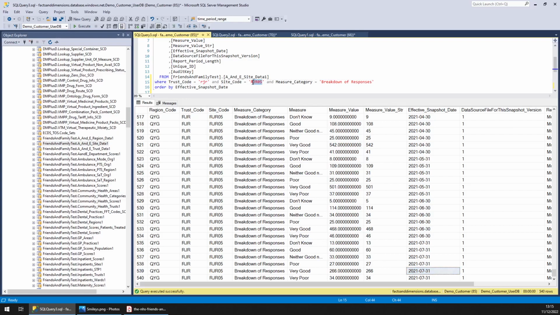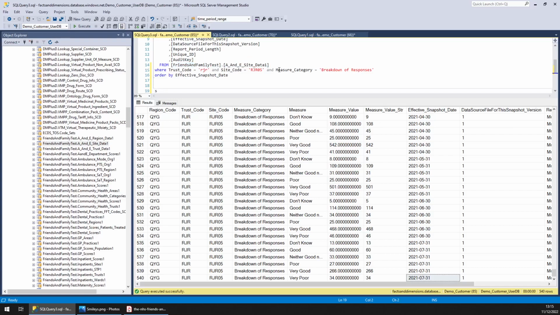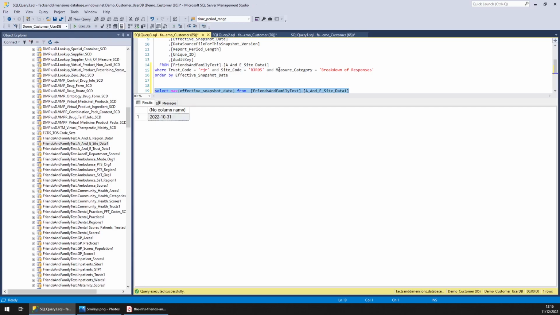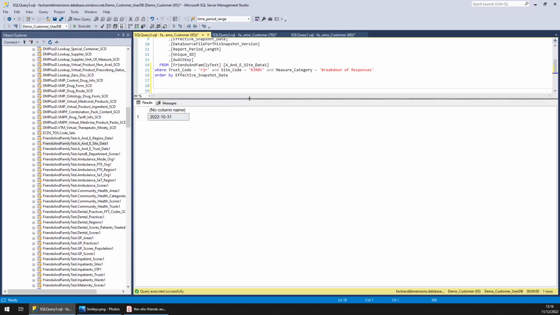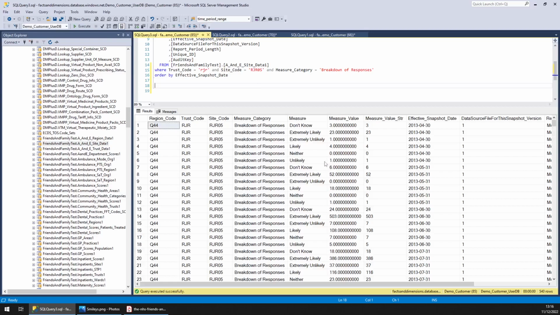That provider must have ceased since then. That would explain why it's no longer there after July 21. The actual max data in this data set is, let's just have a look at that too now. Select max effective. That's October 2022. So I don't know, maybe that particular provider doesn't have data for the last few months, but anyway, when you get your own trial license and access this, you can have a play.